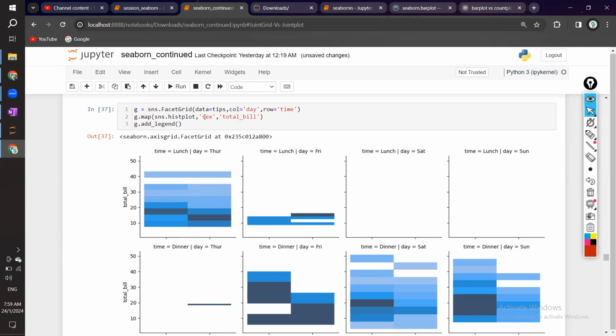This is the histogram for male and total bill. So for male, what is the plotting, and for the female, what is the plotting?